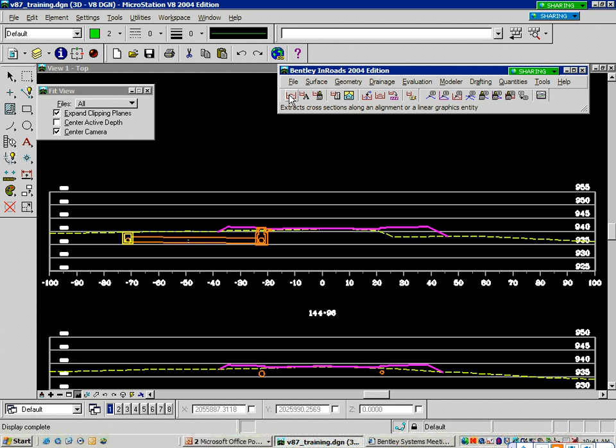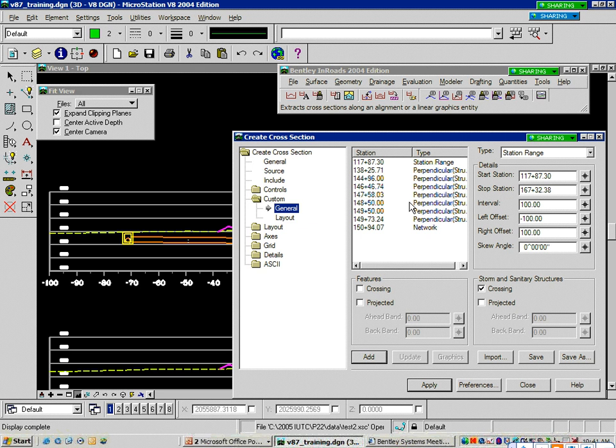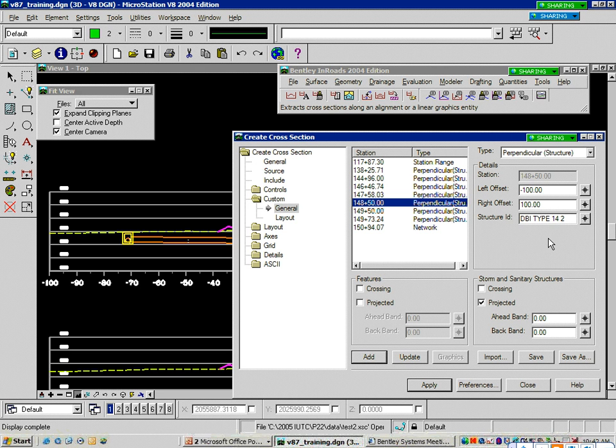Now, if I had gotten out of InRoads and later that day or the next day, the drainage engineer says, oh, we had to move a certain section such and such down station 5 feet, you're going to need to recut your sections. You could say, okay, no problem. All you have to do is load this file, and it won't cut them at that station. It'll cut it at the structure ID name. Okay, so it remembers that in the ID name.